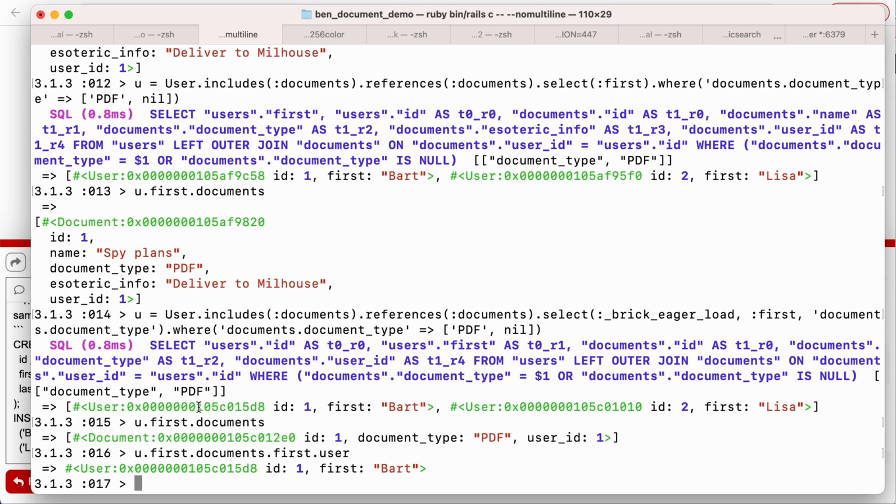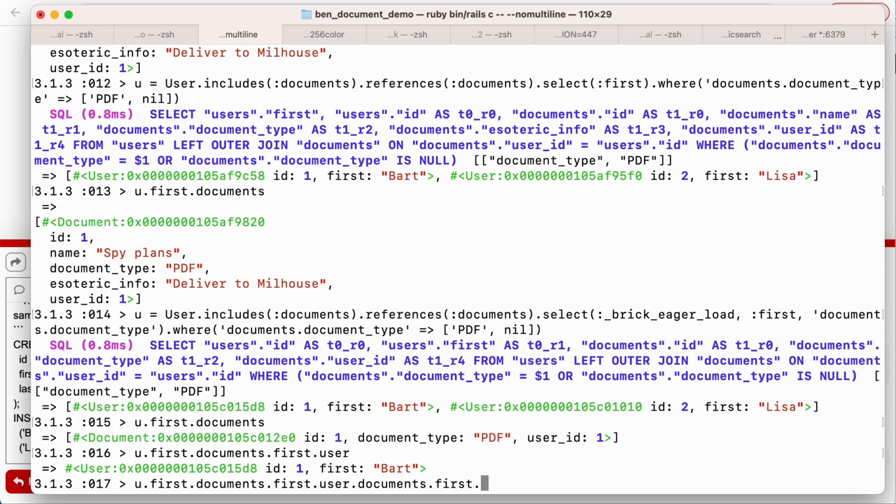We know that because this exact code right here that we find, that's a part of Bart, that's like an address in memory as to which we've stored that information. It matches exactly with this user that has come back. Further than that, if I ask for his documents again, and then I ask, well, what's the PDF document? And go back from there, from that user back to the documents, let's say. It's kind of funky. We can go back and forth like that, isn't it? And it's not getting confused because of the inverse_of. It's a part of that.